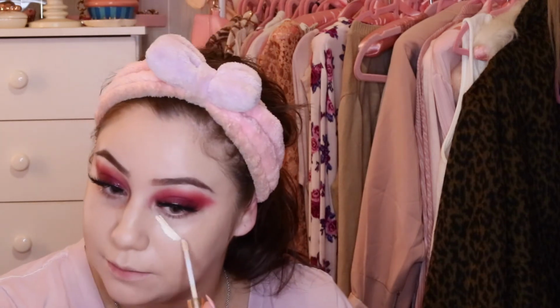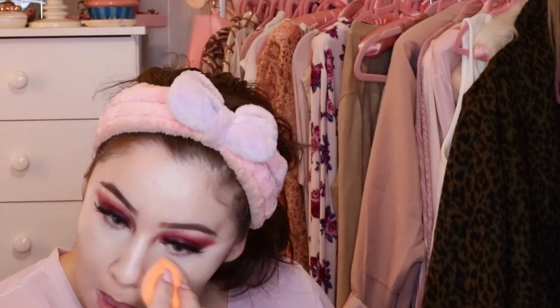The eyelashes are drying right now, so I'm going to move on to concealer. I'm going to be taking my Double Wear Stay Flawless Concealer. This is one of my favorites. I feel like it's such good coverage, and of course it does last, hence the name Double Wear. I'm going to apply this underneath the eyes, and I'm going to make a triangle shaped effect, just because I feel like that really helps conceal the bags, and it also helps highlight.